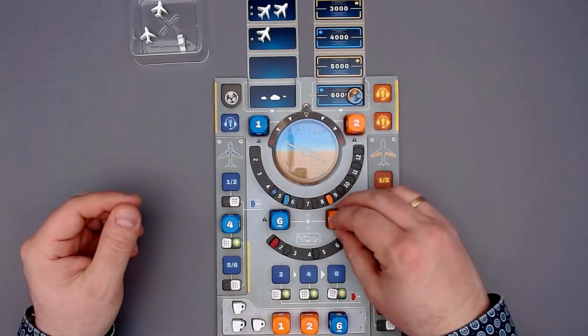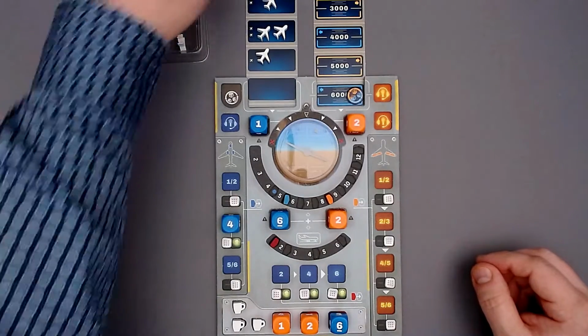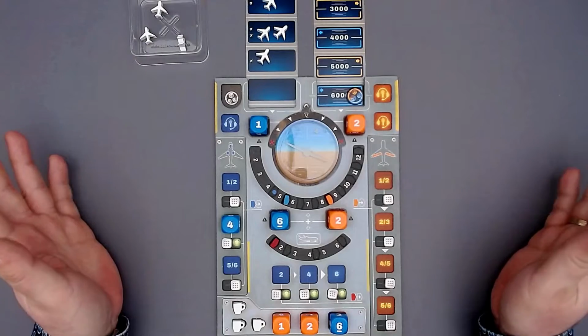Well, then we will have to put it in here. That is just an 8. So we just move 1 forward like this. And that's the end of the round, right? Everything is still fine. Nothing bad has happened.